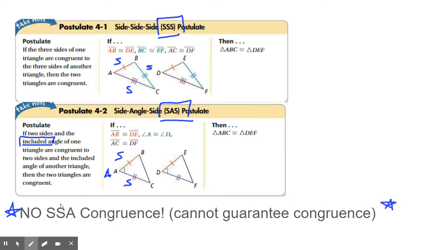So we take that angle out of between the sides and put it after a side. Again, this is because you cannot guarantee congruence. I'm going to show you here with an example on Desmos geometry. If you take pre-calc, they call the SSA situation the ambiguous case because there's a couple different cases, and sometimes more than 2 triangles that you can create, like I'm going to show you here.